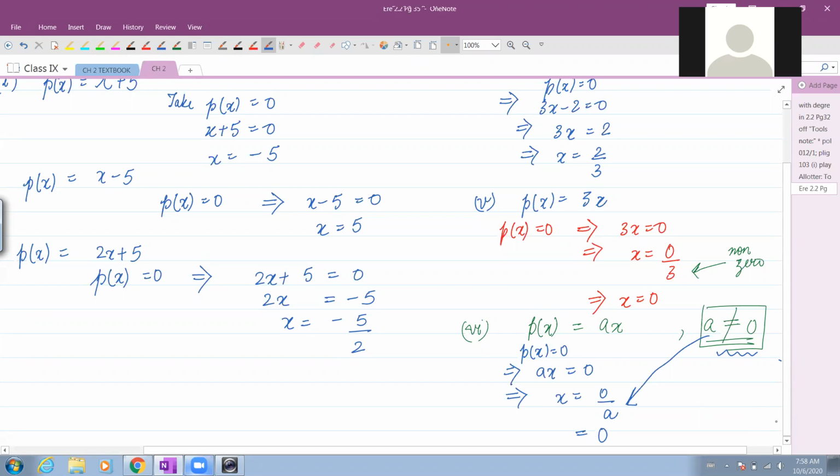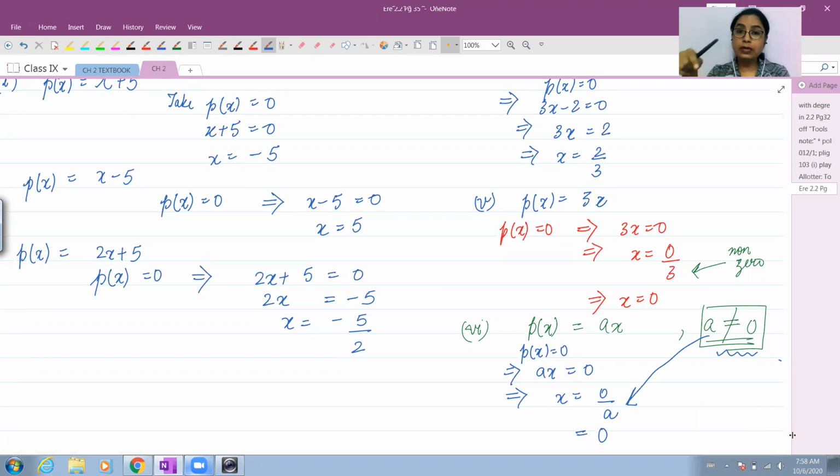Then we have to mention this while attempting. It will be given in the question, but in case it's not given, you are supposed to write this down. Agar ye nahi diya hota, a not equals to zero, then we would write down that if a is not zero, then x equals to zero. Otherwise, the value of x is not defined. 0 over 0 is a not defined value. You cannot have a rational number with denominator 0. Aayenge aage questions, I will let you know. Okay? I will just help you recall that wahan pe diya tha, yahan pe hum likh rahe hain.